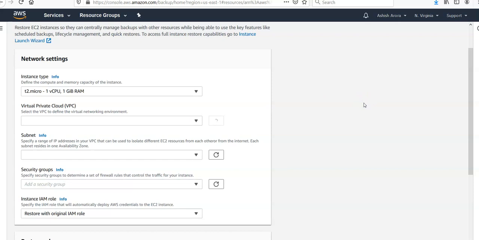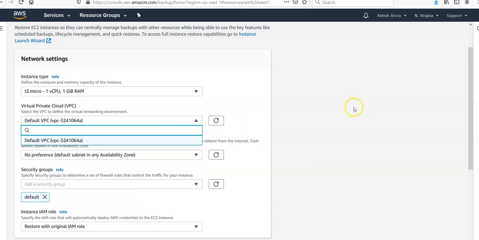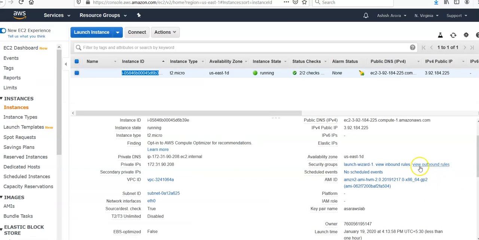It is still scrolling, so let me wait a few seconds for it to come up. It is my default VPC, and in which subnet do you want to launch it? I want US East 1A. If you see the subnet of the already created instance, click on the subnet ID and it will take you to the VPC console, and you can have a look at which zone it falls in.